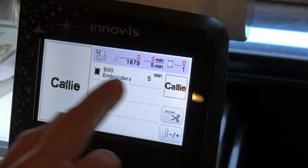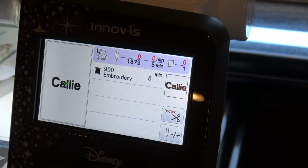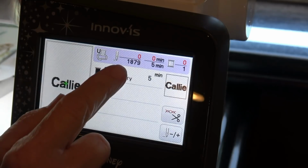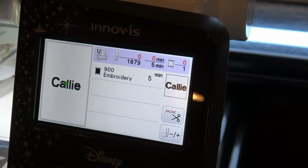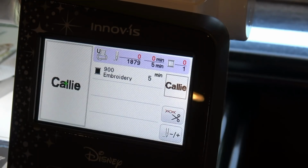The screen is telling me it says black, but I have the orange thread in there, so that's fine. On the Luminaire, you use the W foot, but on this little machine, you use the U foot, and there's 1,879 stitches. It says it's going to take 5 minutes, and there is only one thread color to use. Also down here, you have scissors with these little threads. That means you can turn off the trim stitches.